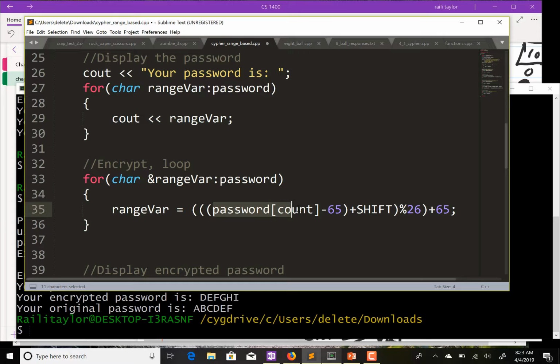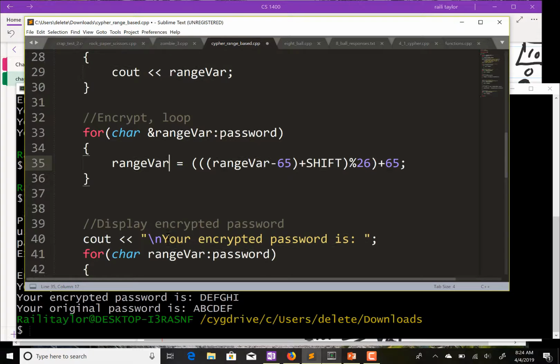So right here too, in our formula, this is just going to be range variable. So this is going to change range variable with this formula, and since we have a reference variable, this is going to store whatever value this comes up with directly into the array.